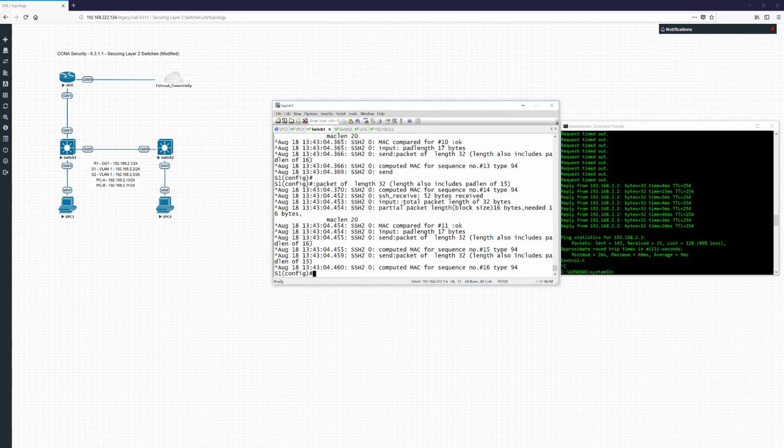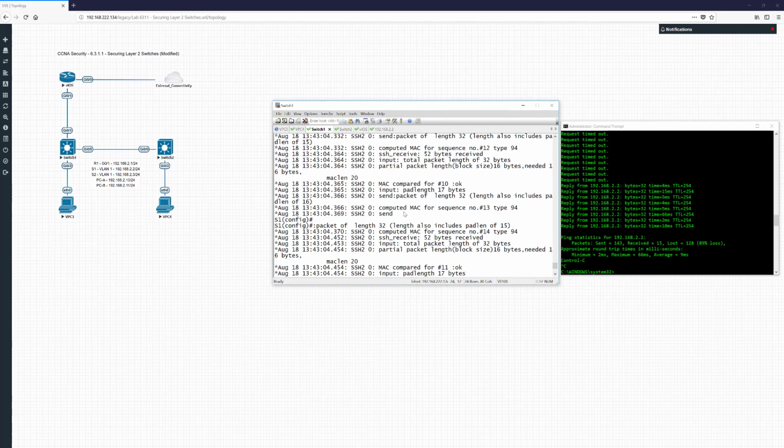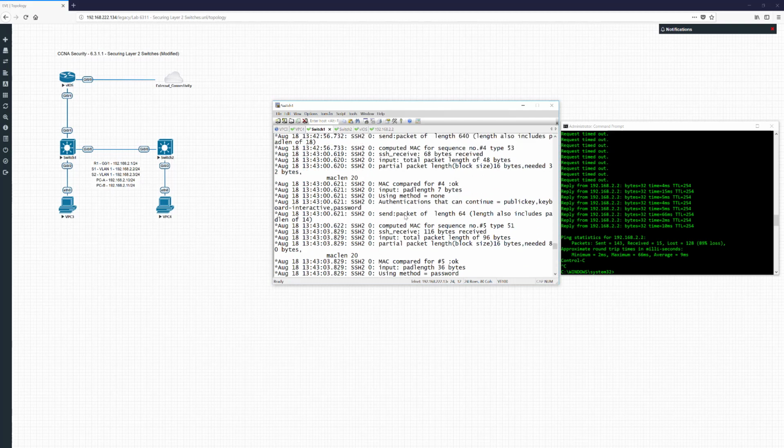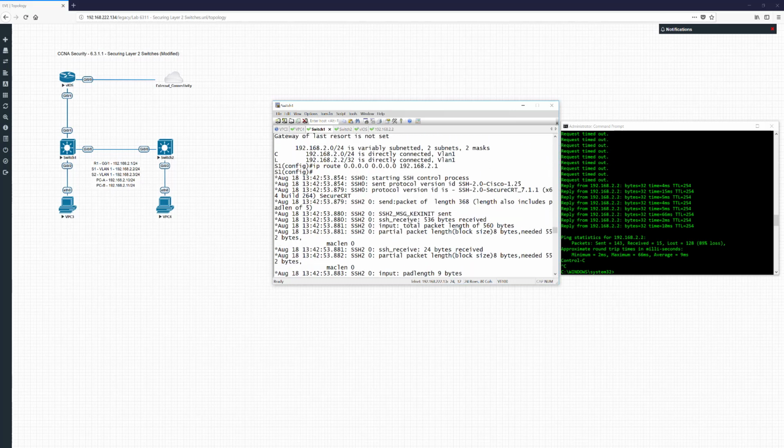So let's just do an undebug all. With the debug on, we can see quite a lot come in here. The first message was starting the SSH control process, version 2.0, and we're using 2.0 with SecureCRT, which is the software that we're using.